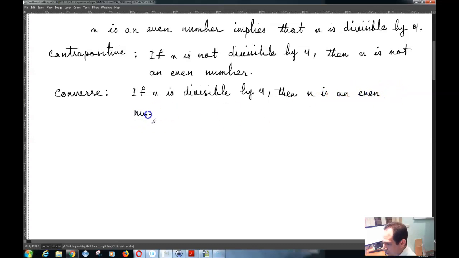Now the point of these exercises is not whether the statement is true or false. The point is to understand basically the concept of contrapositive and converse. Otherwise we will have other things later related to contrapositive and converse. We will use them in the algebra of logic later, right?